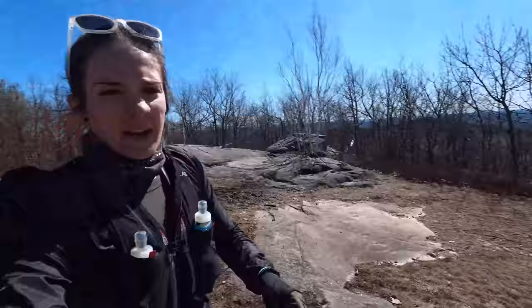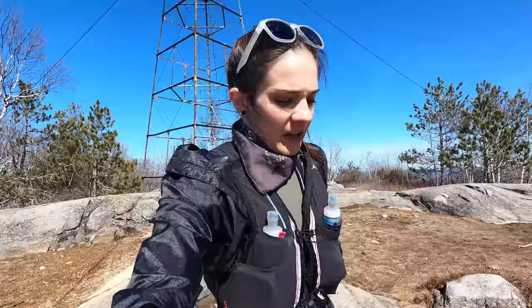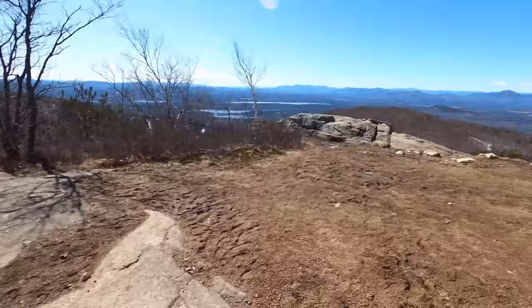Here we go — number two. Tag it. I didn't go all the way down that last one; it was just too icy and I didn't want to. Mentally it's hard trying to trudge down ice and be hyper aware of every single step and go back and forth. So I'm gonna go down Ledges — hopefully no ice — and run the road back. Then I should be done for the day, getting in around 10 miles.